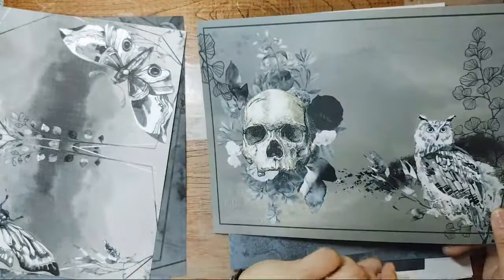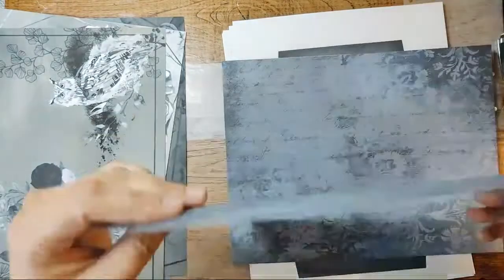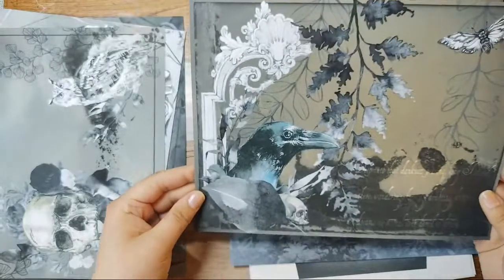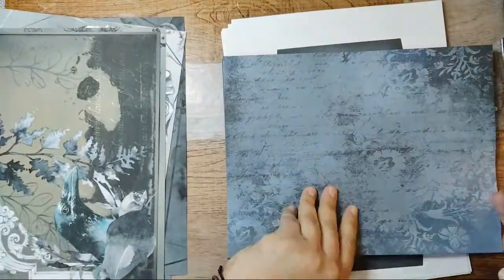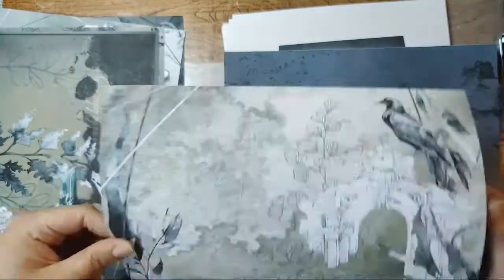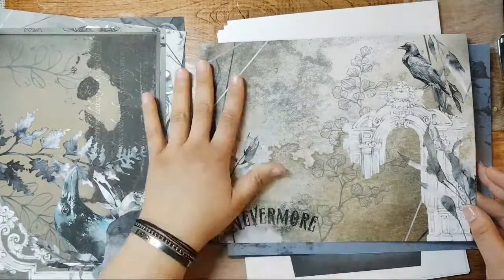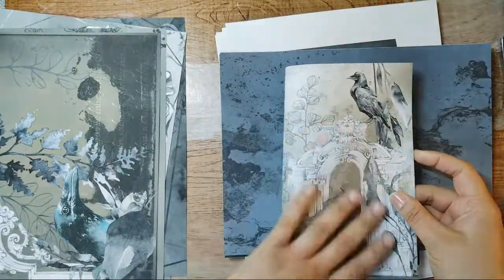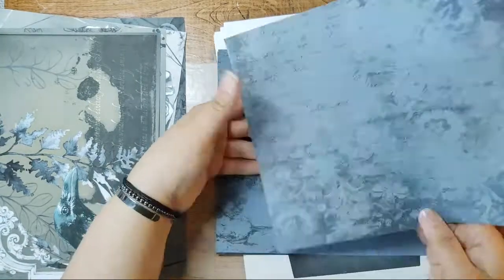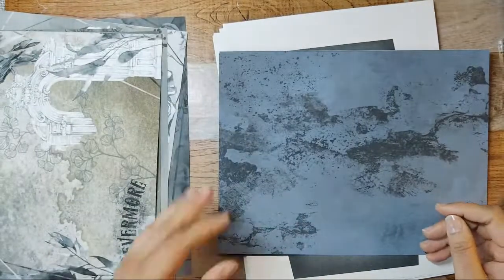So yeah, this little owl here, super cute. I used some really grungy textures for the backgrounds too, so I love those. Okay, some of these are upside down and some of them are not for some reason. So there is a raven next to a line from the raven. And then, I don't do this very often, but I actually consider this as a signature first page. So it opens the signature and then ends it. I just really love how that came out. I should probably do more like this because I like that, and I like when kids have that.